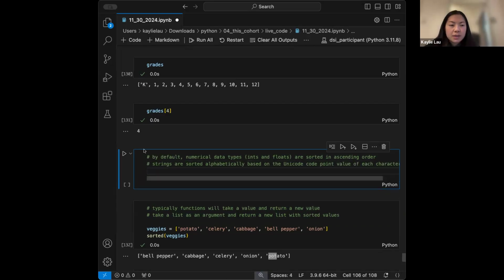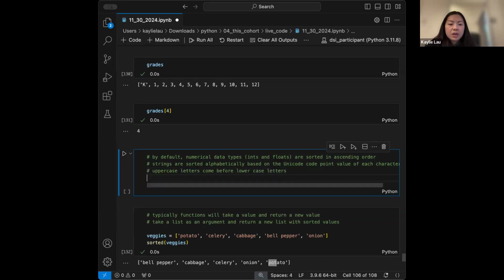Let me explain what that means. Strings are sorted lexicographically, so in dictionary order. That means that uppercase letters come before lowercase letters because of their Unicode values.